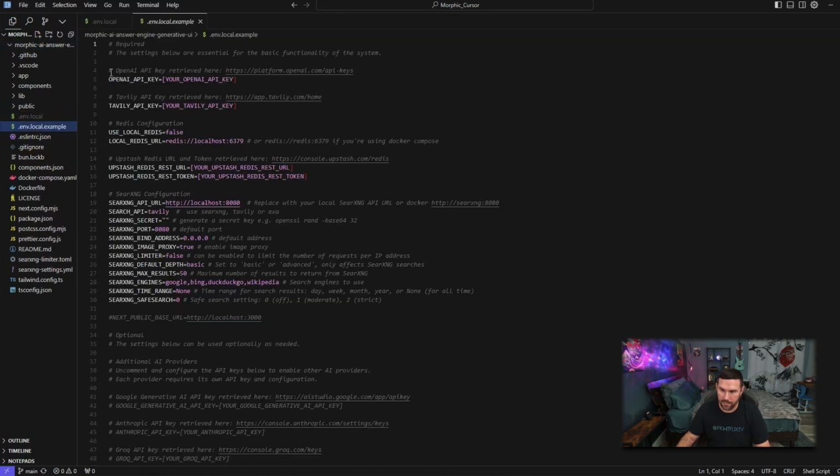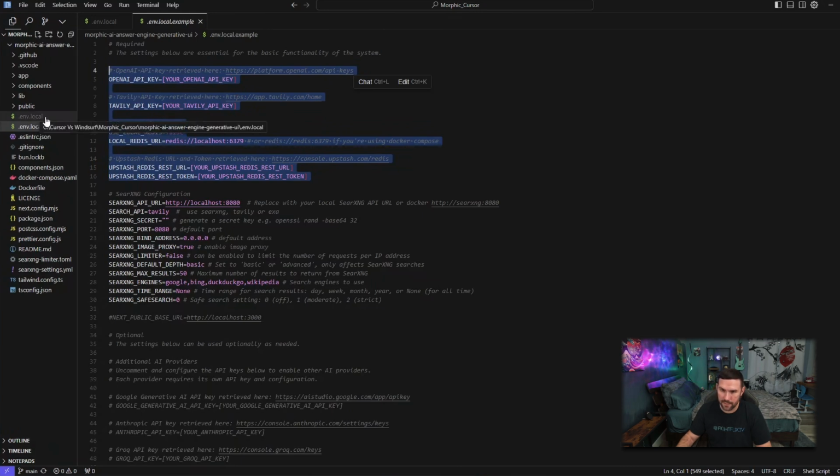You don't actually need this Redis here. This is only if you're hosting Redis Upstash locally on your system, so you really don't need it. Or you can put it in there and leave it false. I'm going to leave it in there as false. If you have Upstash locally for some reason instead of in the cloud, you would change this to true, and you would put your local Redis in there. But this is what you need from Redis. So we really need just this area. So go ahead and get your API keys, put them in here, and then copy that to your env.local. I'm going to go ahead and update my env.local now.